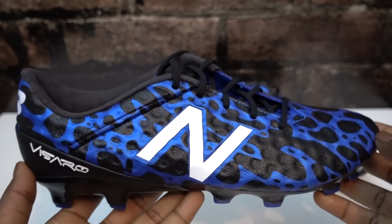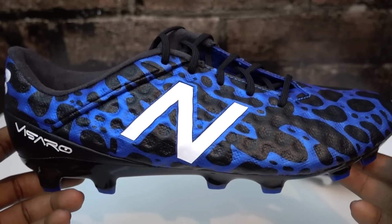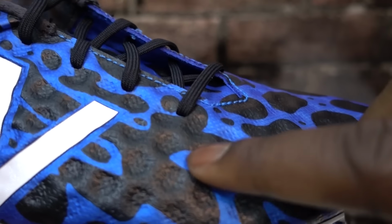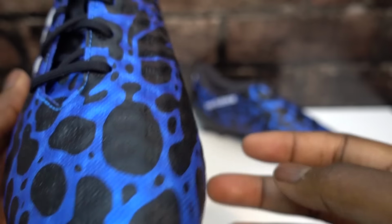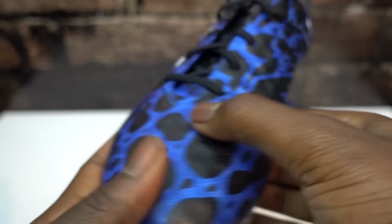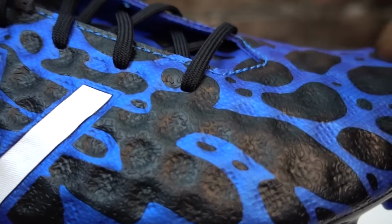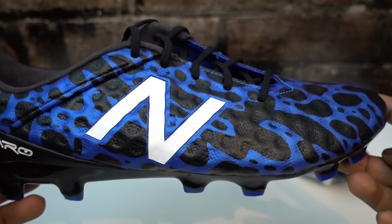The upper is made out of a synthetic and actually has some qualities of a Hypervenom finish, the original upper of a Hypervenom, which is this kind of honeycomb texturing, as you can see there. It's these kind of dimples, embossed dots. I don't know if that's the best way to explain it, but I'm sure you can make it out there, and that just adds a bit of texturing to the upper. The boot is actually 4mm thick, while the embossed dots that you can see there are 2mm in thickness.